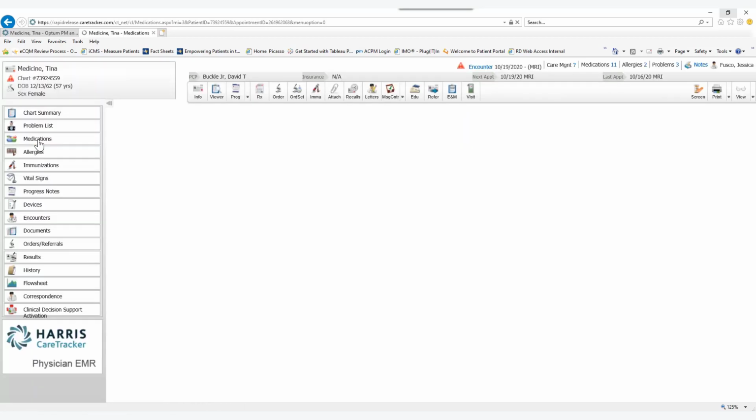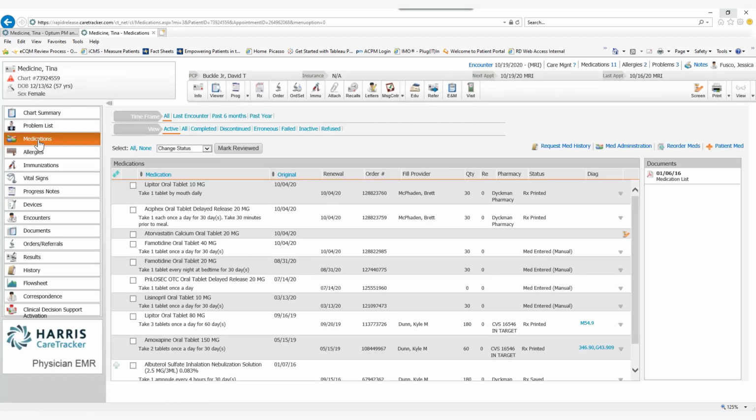Now, this is a historical medication list here. And as you can see, you still have the time frame of how you want to view it, just like you did in the problem list. If you want to view if active or they've been completed, or you want to see if they've been discontinued, you have that ability to do that as well. On the right-hand side here, you have your document pane. So again, if something is scanned into the documents for that patient and it's assigned to the medications in this case, it would show up over here on the right-hand side.